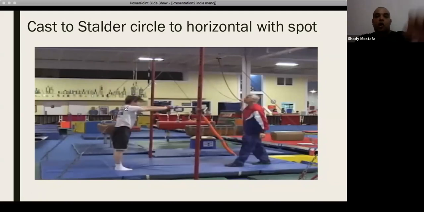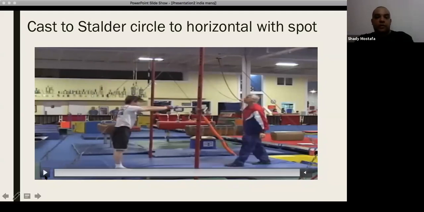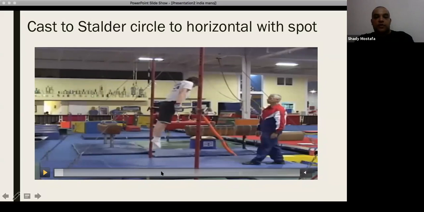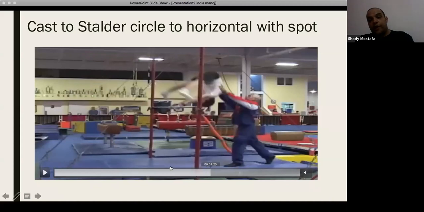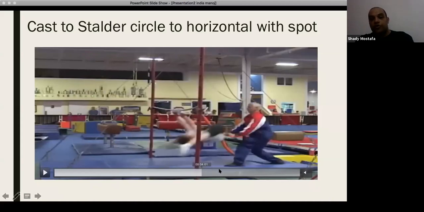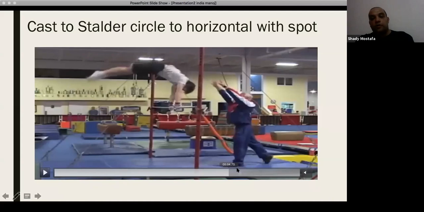And make sure that the arms are straight. Let's do that one more time. Make sure that the gymnast understands that his or her arms should be straight. When you see straight arms all the way to the bar, straight arms to support, okay?